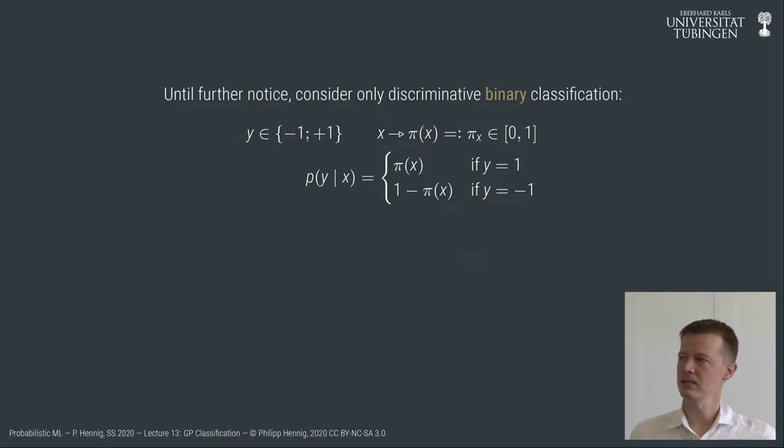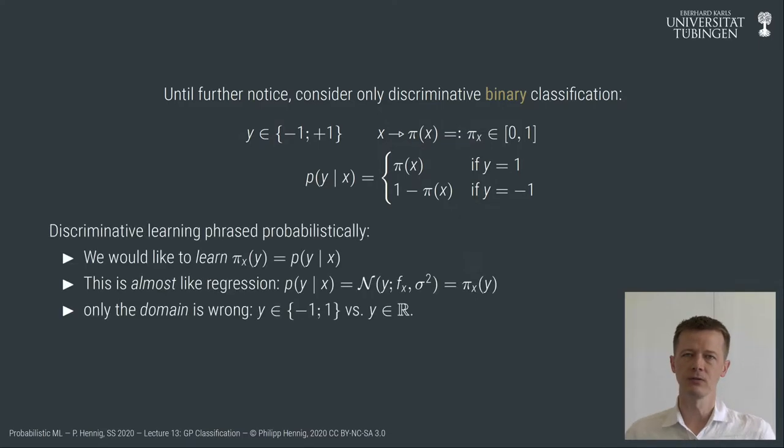Now, what we'd like to do is to assign a probability distribution over this unknown function pi. What I just said is that learning this function pi of x, which returns a probability for y at the location x, is almost like regression in that we're learning a function. So far in regression, we've learned real valued outputs y at x, and we assumed that the observation model, so the thing we got to see, the likelihood, is a Gaussian distribution, because y is a real number, and that is an evaluation of the function f of x with some Gaussian noise, sigma squared.